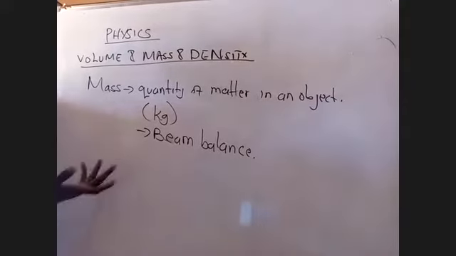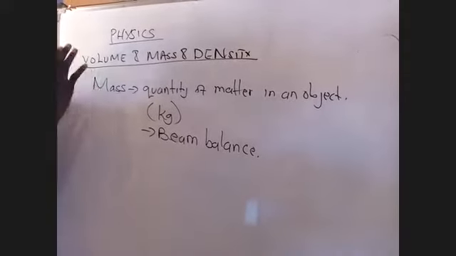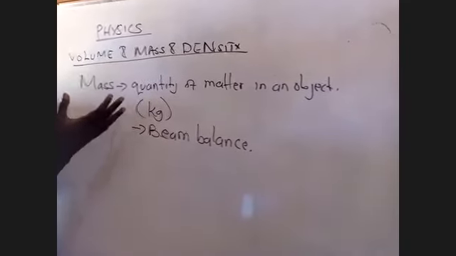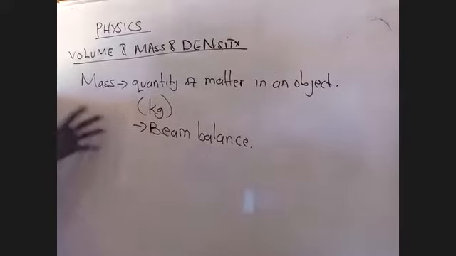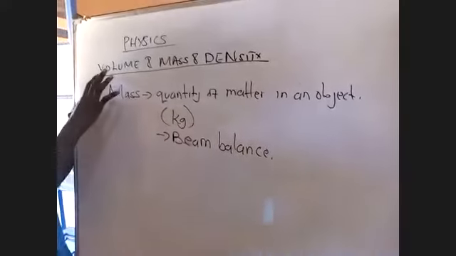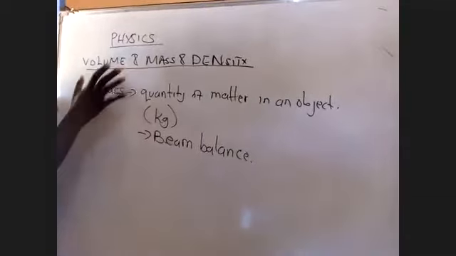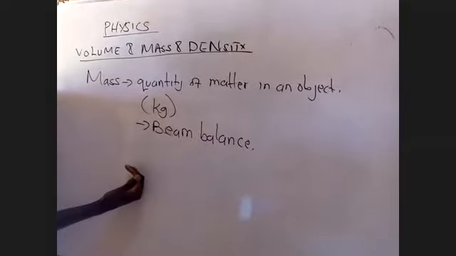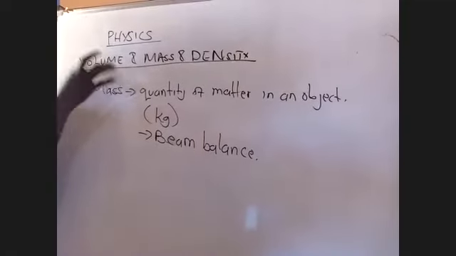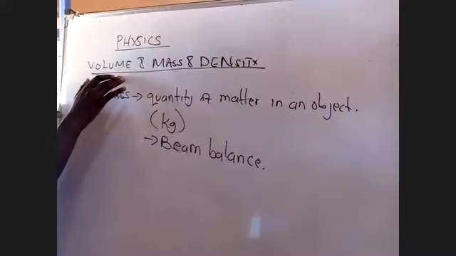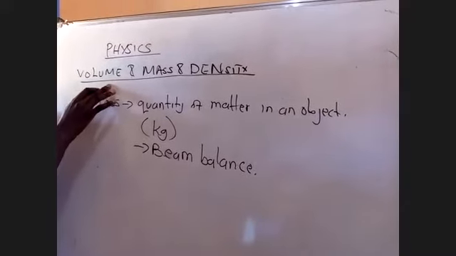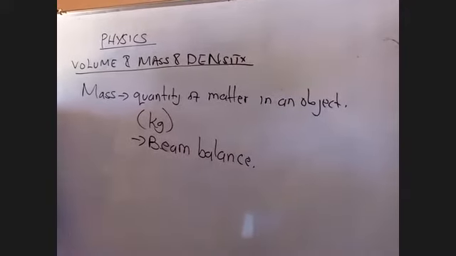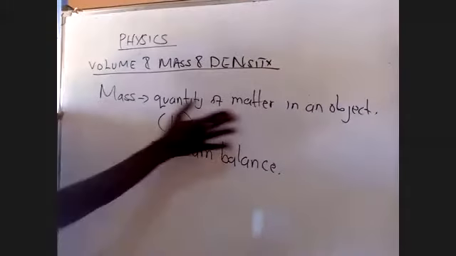Why do we call volume a derived quantity? Because these are quantities which can be obtained either by division or multiplication of basic physical quantities. You could see that when calculating volume, we had to use a given formula. If it was a cuboid, it was length times width times height. Therefore, all quantities that need either division or multiplication of other basic physical quantities are known as derived quantities. So you should be able to distinguish between the two. So this is about mass, the quantity of matter in an object.